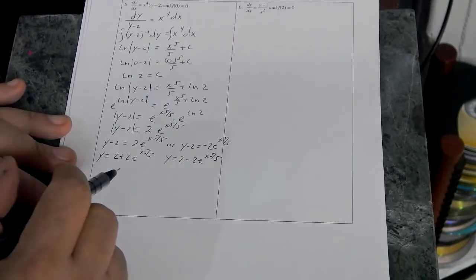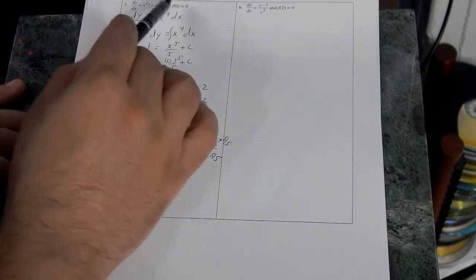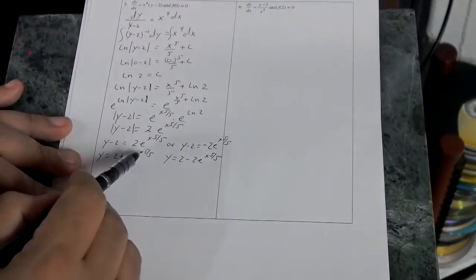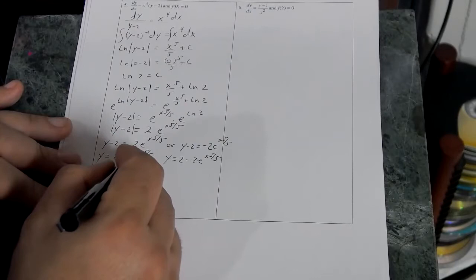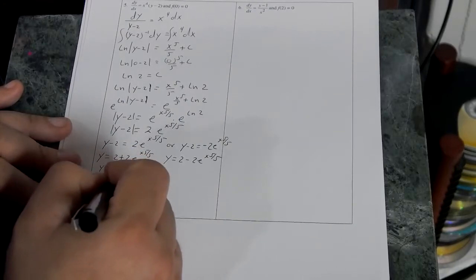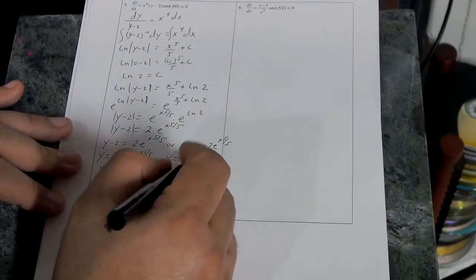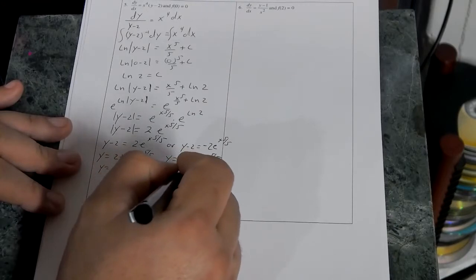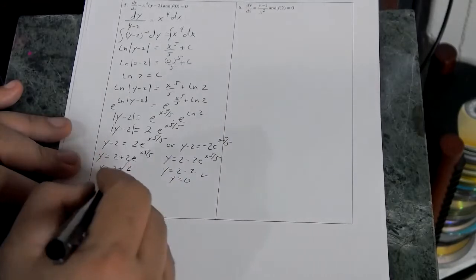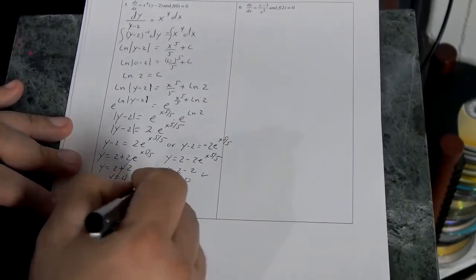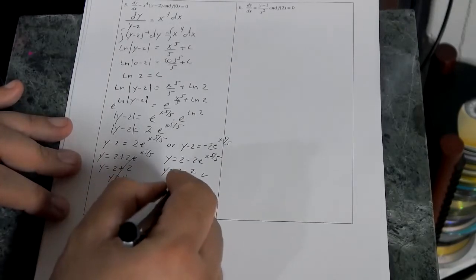So let's check. If I plug in 0, 0, right, because I need that to happen. If you plug in x to be 0, you end up with y equaling 2 plus 2 times e to the 0, which is 1, so I get y equals 4. This does not give me 0, 0. But if I plug in 0, 0 here, y equals 2 minus 2, I get y to be 0. So my only solution then is that f of x is equal to 2 minus 2e to the x to the fifth over 5.